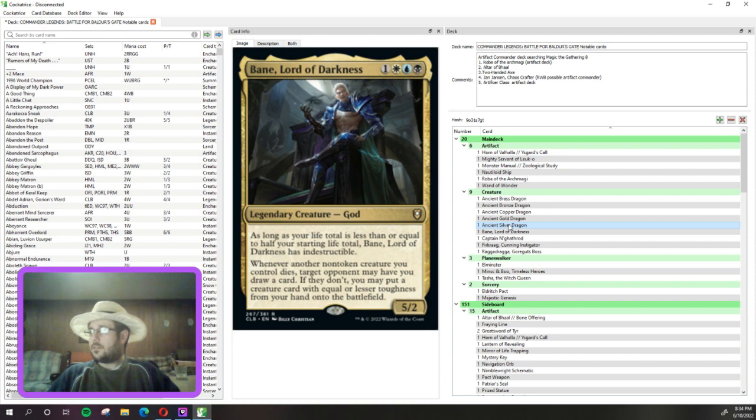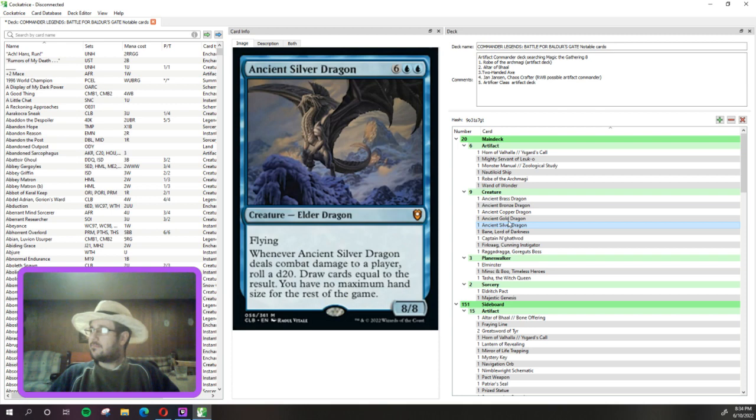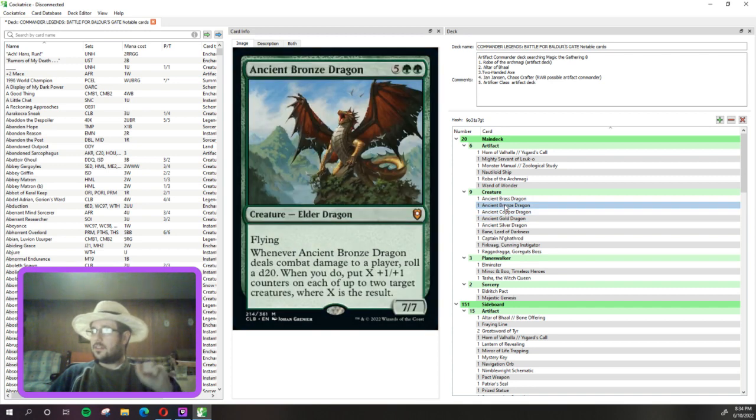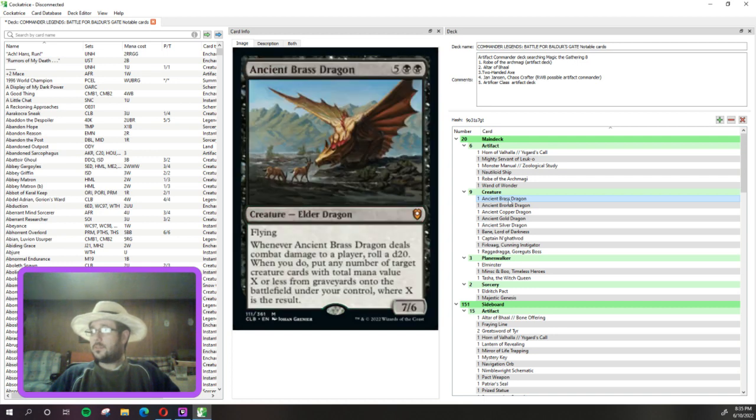These ancient dragons are also overpowered. Cost 8 though. Yeah, that's a lot of cards to draw. It could be like 10 most of the time. Huge amount of tokens. Huge amount of mana from treasure tokens. Huge amount of counters on 2 creatures. Roll a d20. When you do, put target creature cards, total mana value X or less, from graveyards onto the battlefield. I mean, the only reason to even cut Ancient Brass Dragon here is because maybe they don't have a graveyard. That actually comes up a lot. You'd be surprised how often that comes up. So I guess I'm going to cut Ancient Brass Dragon.